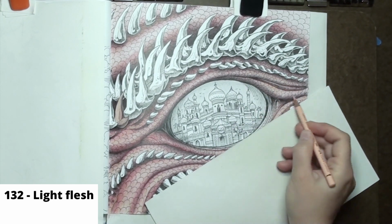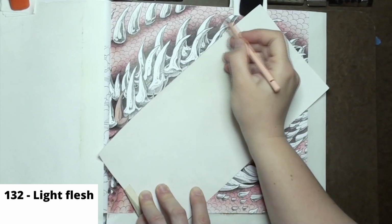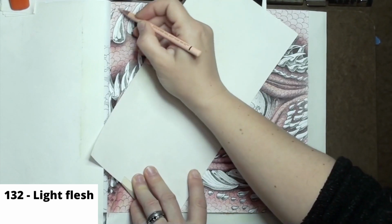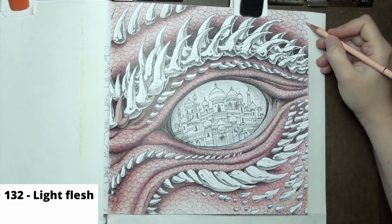And after I worked a layer of light flesh over the highlights, I decided the horn color just wasn't going to work. If it works for you, that's great, but I didn't like it. So here is how I removed most of the color.